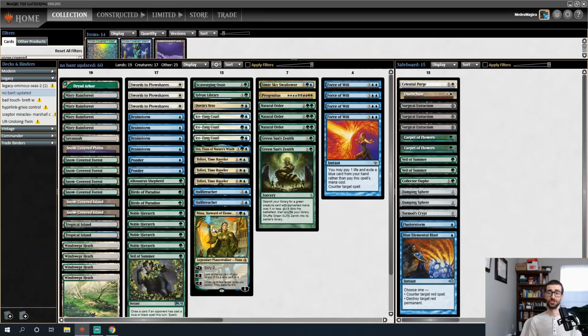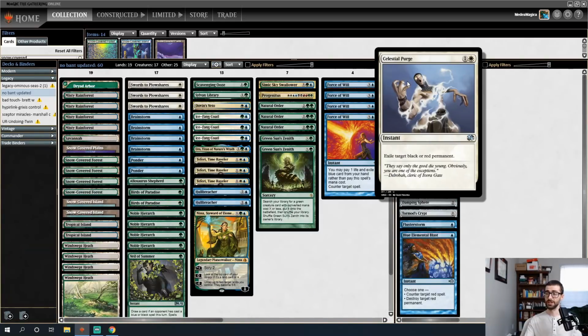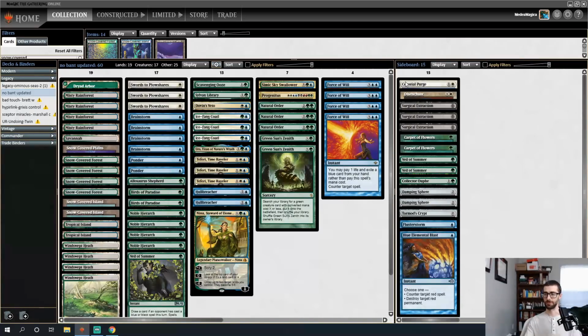The sideboard is generally full of just solid sideboard options. I think Celestial Purge is a pretty interesting choice. Not one that sees a ton of play, but in the right spots, it's very, very good. This will give this deck outs to things like a Blood Moon or a Sneak Attack that was placed in play or something like that.